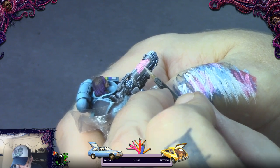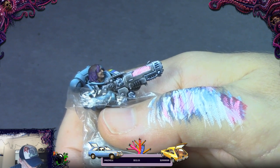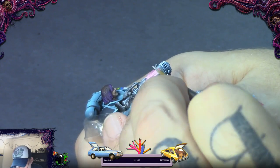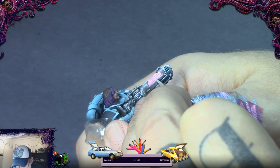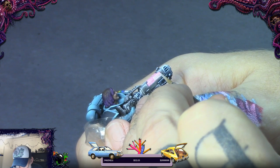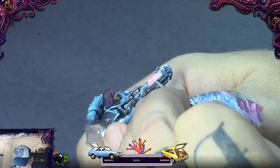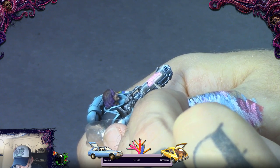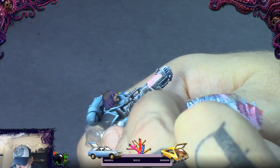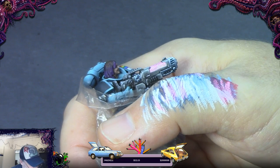So now I'm going back with a very, very thin white and shoving white back down into our shadow spots, right? Because we've got to get all that darkness out of there. So it literally is just dragging. I'm running the white very thin so that it just drops in there. And then I'll come back over these again. You notice how the ones I did the first time got really bright with the second pass. I'll do two or three passes on them. But it's super simple.